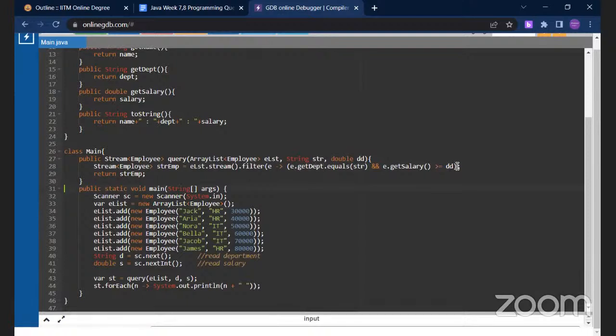E dot getDepartment, use an opening and closing bracket, this is a method, right? And we have to close one more bracket. This is only for this bracket, so this bracket we have to close. I hope it works. Let us see.